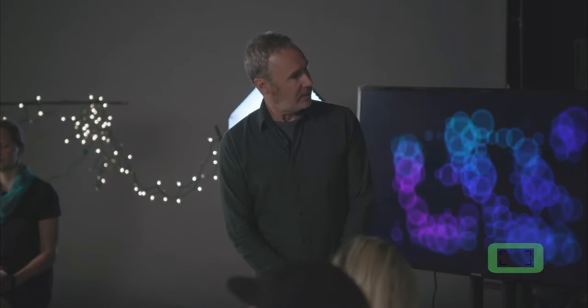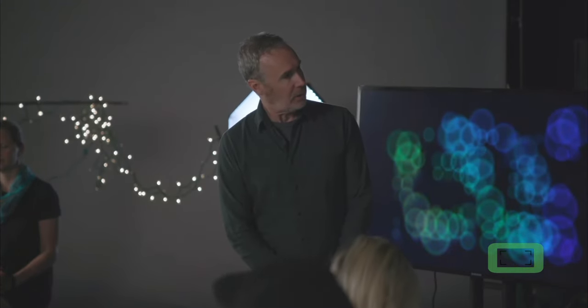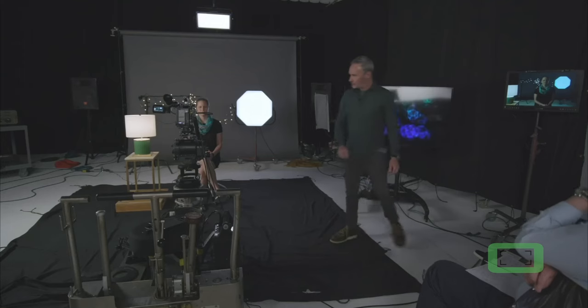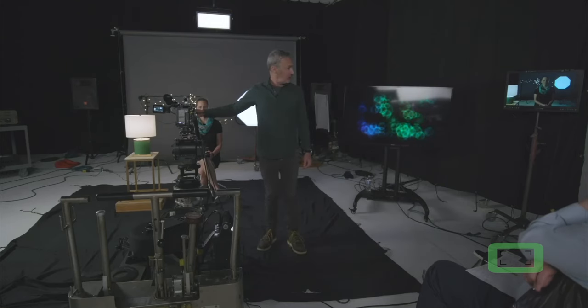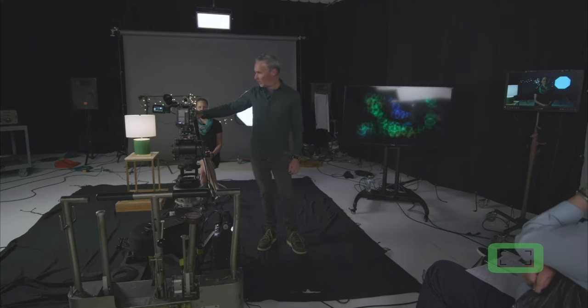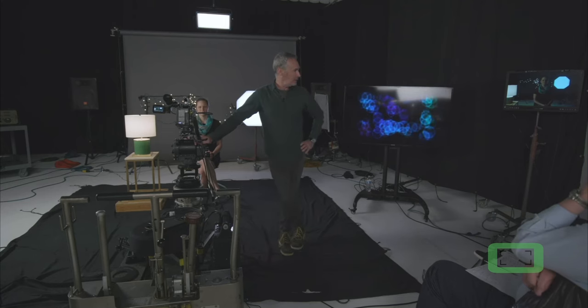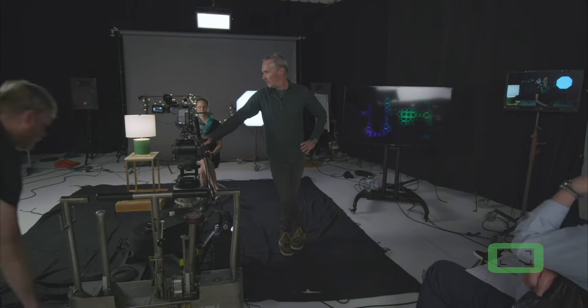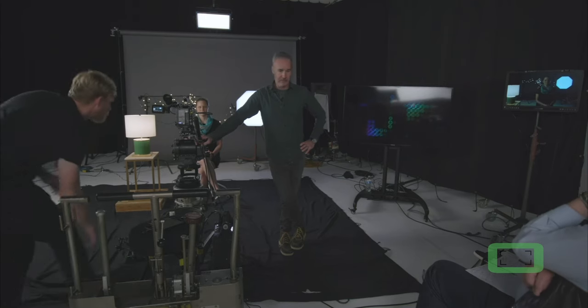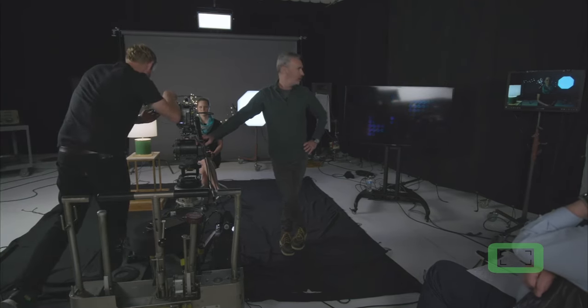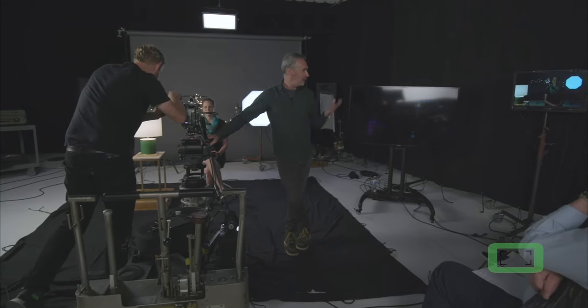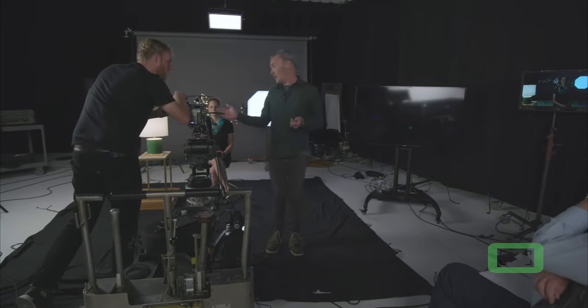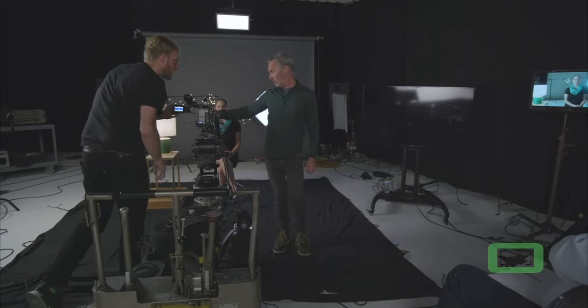A lens like this, you definitely want to look at in a day exterior situation, especially on the wider end. You also want to find out where your sweet spot is, what aperture you want to shoot at, because on some of these I found it difficult to shoot wider than a 4. Again, it depends on the particular set. Some sets you may be able to shoot wide open and they may be great.